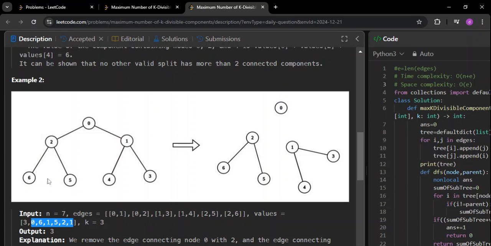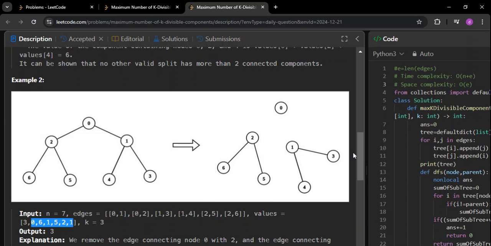Let us say a particular leaf node does not have a value which is divisible by k, so we will add its value to its parent node's value. In that case, for the whole subtree including its parent, we will see if that itself could form a component. If you see the subtree starting from 2, all the children of 2 and so on form a subtree which is treated as a component, because the sum of it is divisible by k.